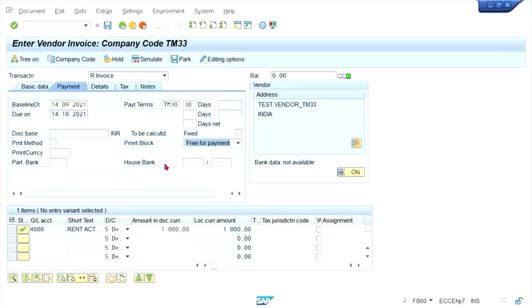Okay. So now if I save it, okay, no item category.